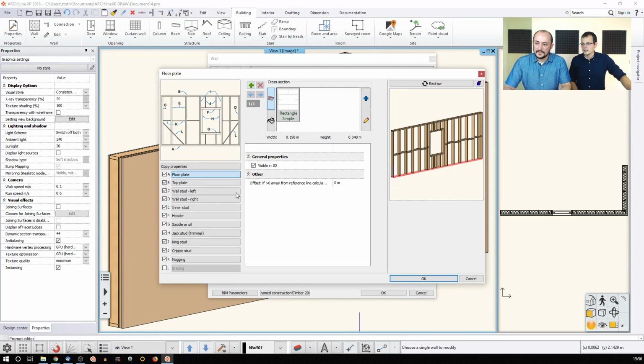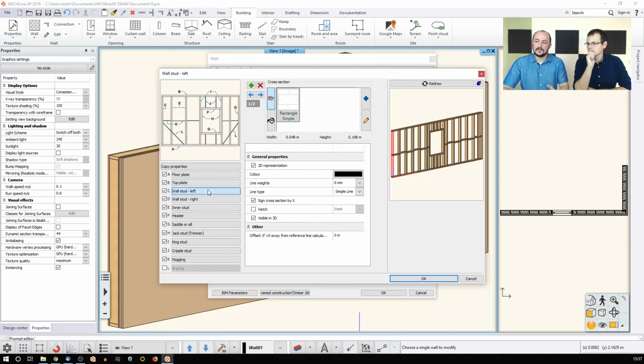Yeah, that's right. So there is the top plate. There is the counterpart, which is the floor plate, and there is the top plate. You can always double them. Take care that there is an option here which allows you to double, triple, or multiply these items if you need. If you don't, you just erase the ones that you don't want. There are the wall studs. These are at the end. There is the left and the right side. You can have different settings.